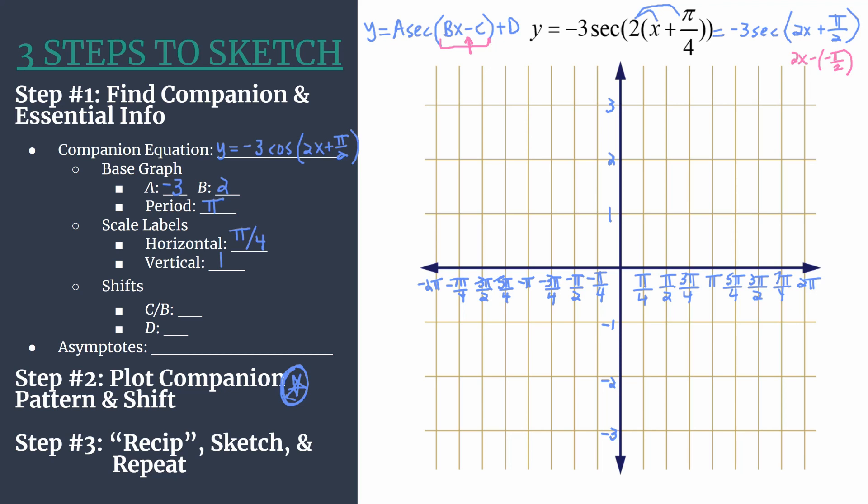We are all set up for success when we get to step two. Before we go there, let's identify our shifts. First we'll look at our horizontal or phase shift, and we calculate that using c over b. Don't forget, because our equation had that plus sign, we did some manipulation just to make sure we were in that general form, or just know how to look at the factored out version to see the phase shift. Our c term is negative pi over 2, and our b term is 2. So we have negative pi over 2 divided by 2, that's going to be negative pi over 4. Notice if you look back into the version with the factored out term b, we see our phase shift right here easily just taking the opposite value or set x plus pi over 4 equal to 0, and that gives you directly your phase shift. Make sure you note that is going to be a shift left. That's one horizontal grid unit for how we have our scale set up.